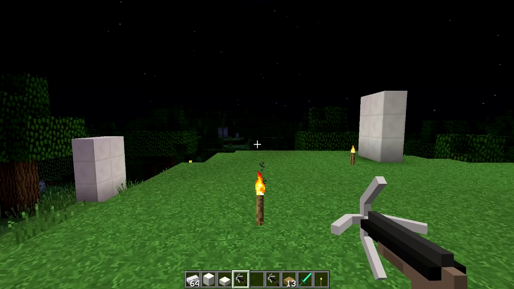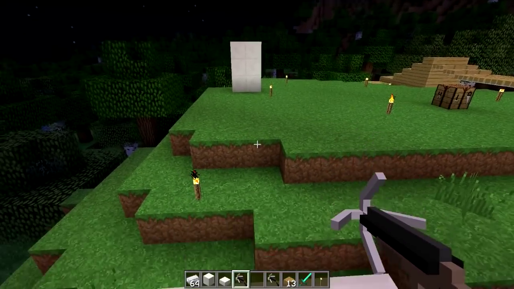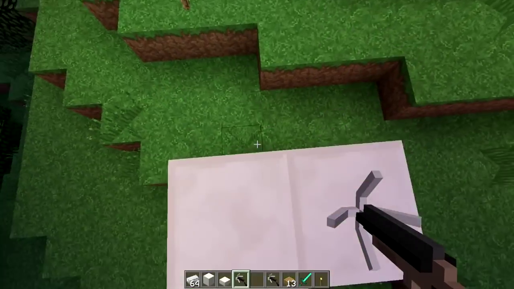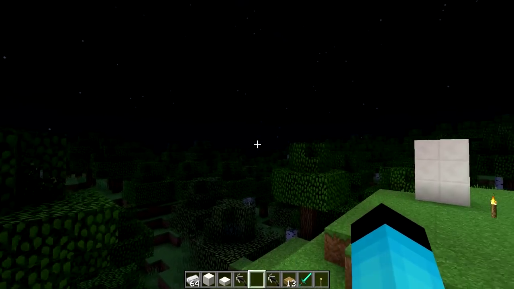All right, so I've built a little quartz structure here to demonstrate how the bridge works. And so you want to go to one of the points of the structure that you're going to put the bridge to. And you can go in either of the four directions. So you go this way, this way, this way, this way. It has to be right across. You can't go diagonal or it'll automatically fix it for you.